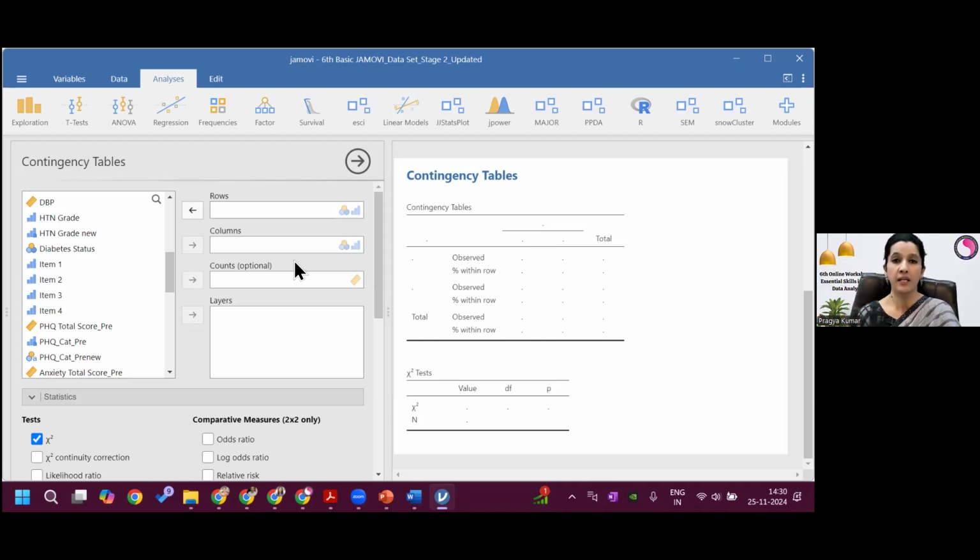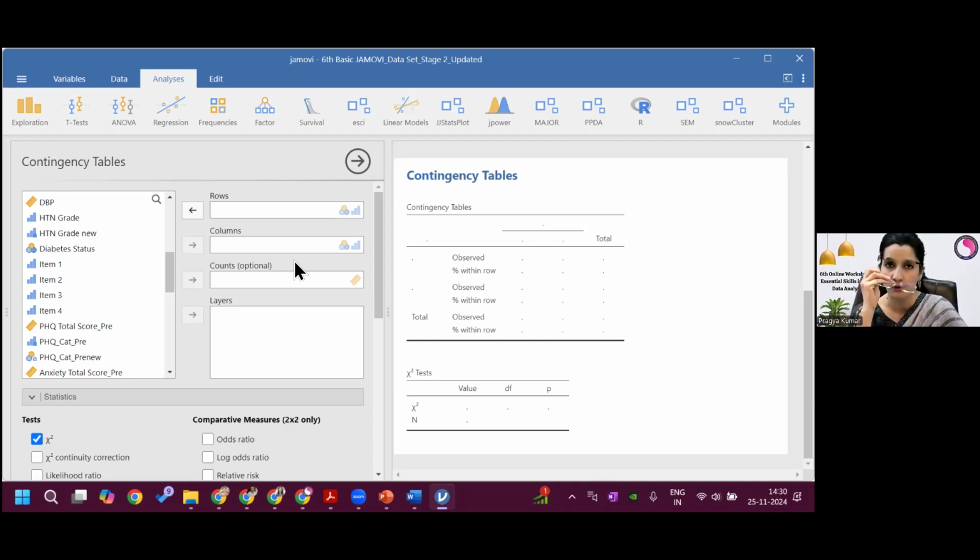If you're not able to identify the dependent and independent variable, many times it may happen that there are two variables and you're not sure which effect you want to see, but you have to decide that, because only then can you explain. Let's say in case of diabetes and hypertension, I want to see the effect of diabetes on hypertension, or hypertension on diabetes.